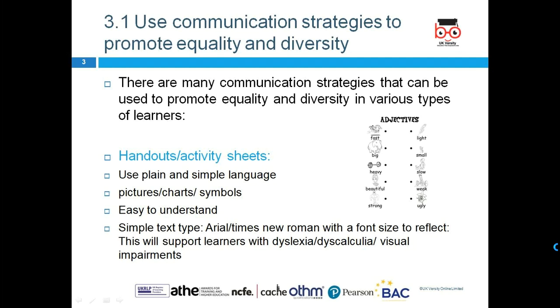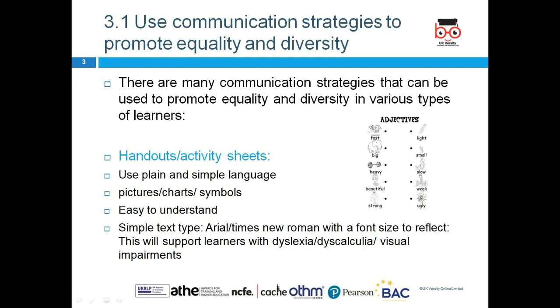She wasn't feeling like she was being singled out. So to make sure that her inclusion and her diversity and equality were promoted, my colleague put every single person's work on a yellow handout, and it was fantastic. It's a great tool.